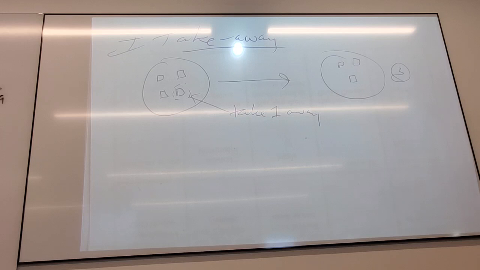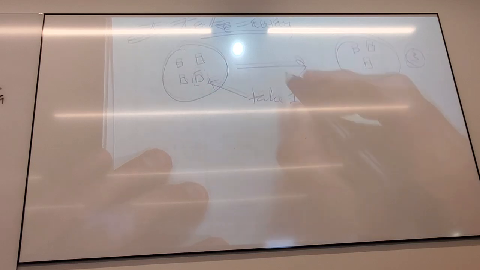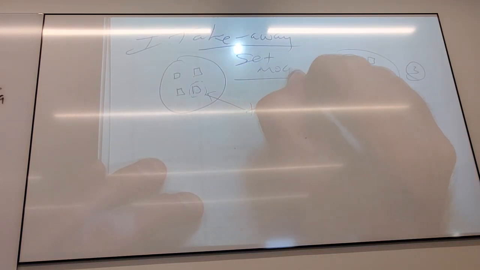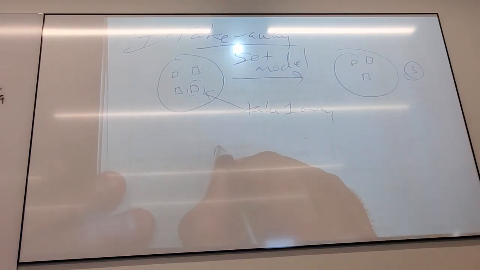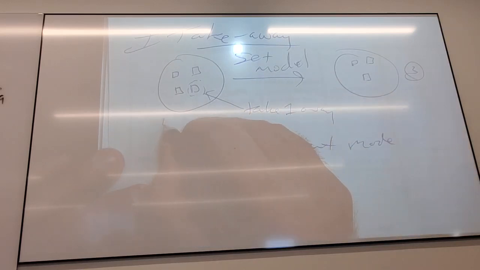Set method. What about takeaway approach measurement model? I keep saying method. This is the set model. Starts with an M, gets me confused. What about the measurement model? Somebody else brought that up earlier. What would you do to illustrate the same problem, 4 minus 1?